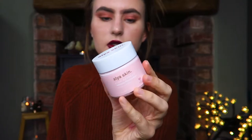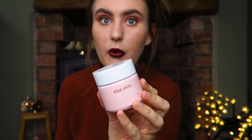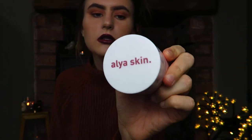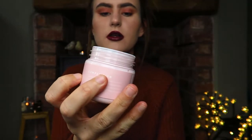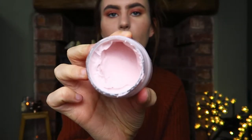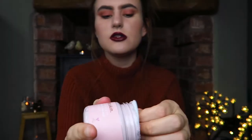This is what the bottle looks like — it does actually come in a box but I accidentally threw that away, sorry, because I have been using this. The brand is called Alias Skin and it's a pink Australian clay face mask. I presume the brand originates in Australia. It's quite a natural pink color, which I really like — that natural appeal is something I really appreciate about the brand.